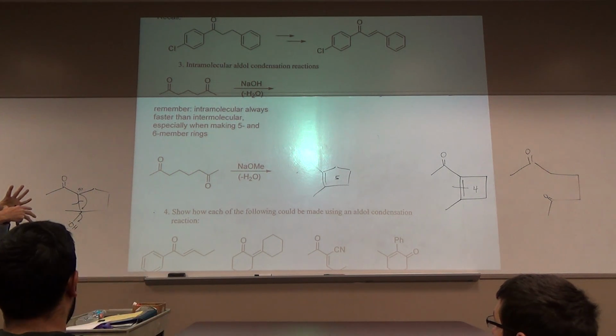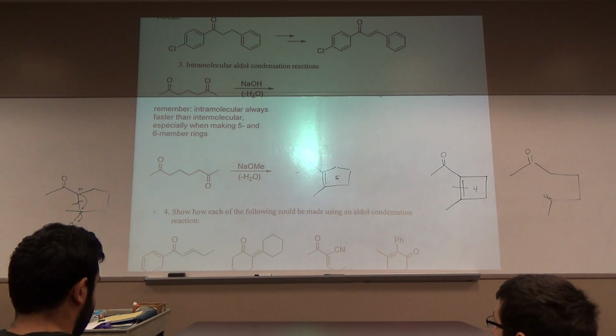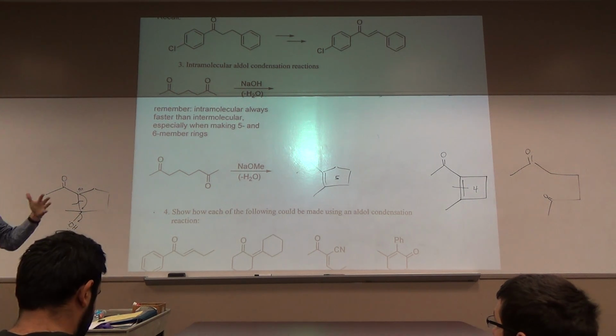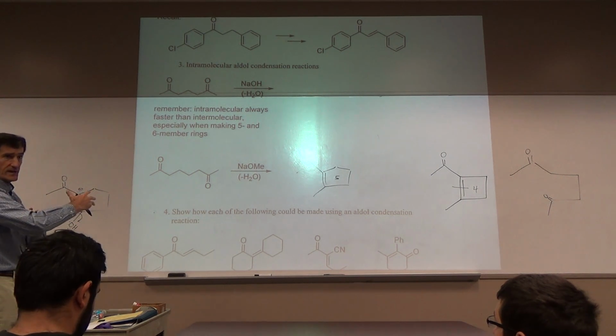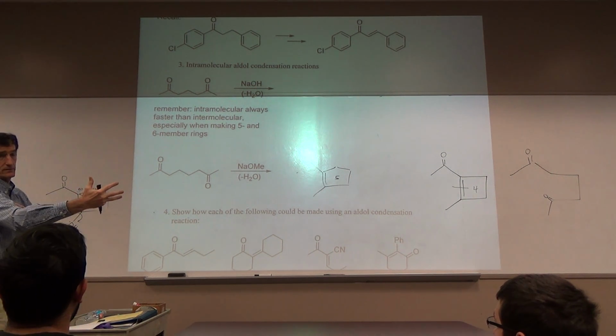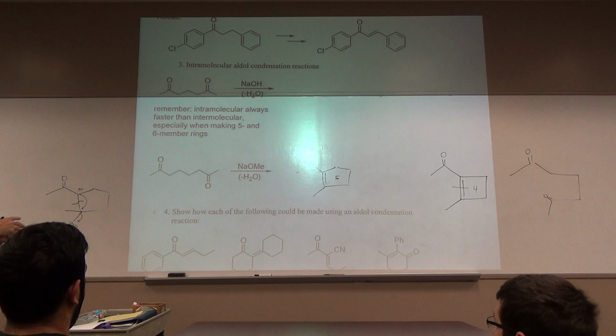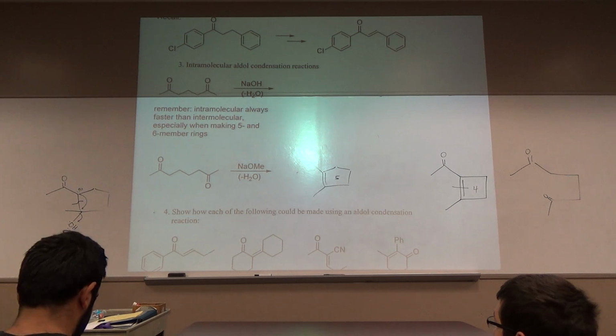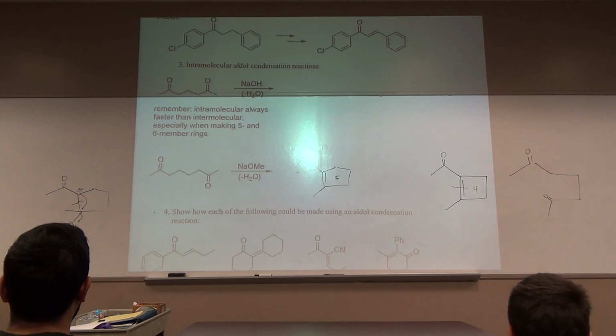Once you make it, you might say, well, why would it want to break apart and go the other way? Also, if you look at it, larger rings do have bond angles like 109.5 that may be preferred. Small ring, tighter bond angle. Larger ring actually requires bigger bond angle, and bigger bond angle is also not good. You could call that ring strain, but it's not because the bond is too sharp, it's because it's too obtuse.